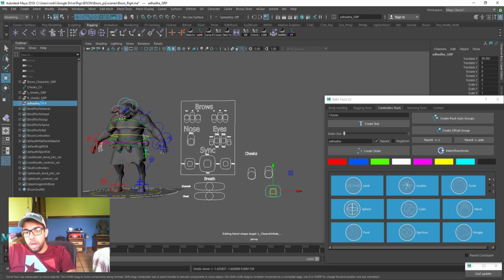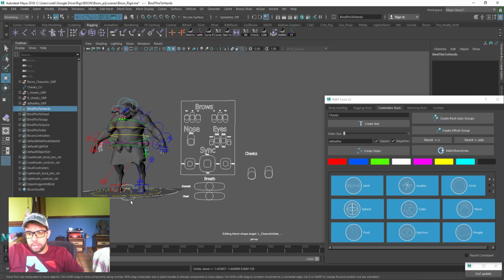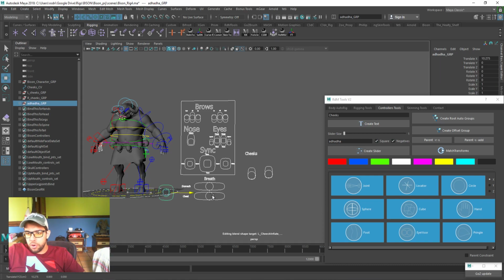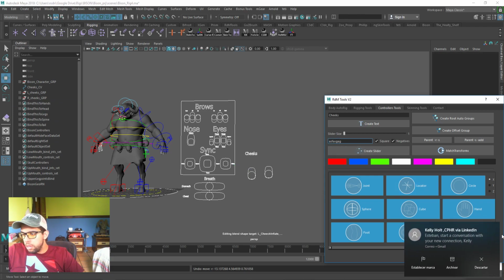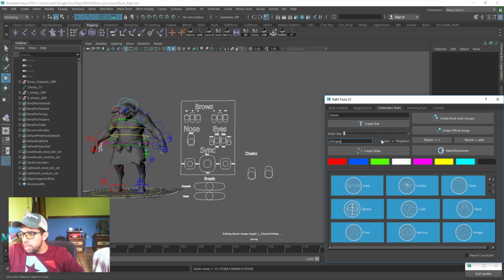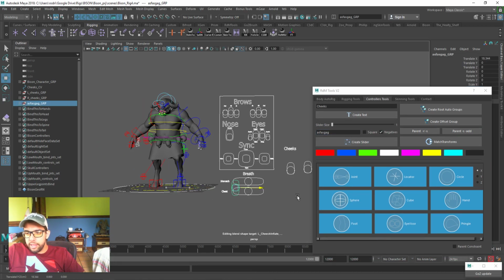A good example will be this one, a square one with negatives, of course. And if you don't want a square one, you can have only negative, so it will create this kind of slider.